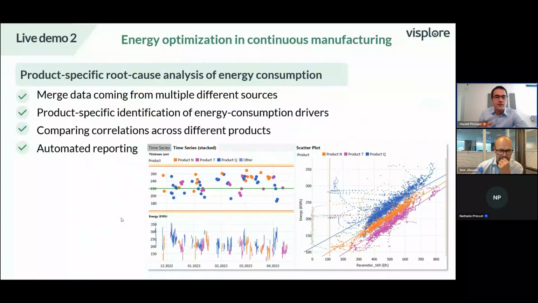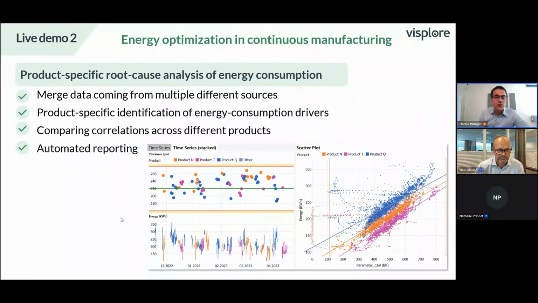I want to show how you can do a product-specific root cause analysis of energy consumption. Energy consumption is typically quite relevant to many industries. And understanding where high energy consumption comes from, and especially what you can do, for example, which process, how can you tune your process in order to reduce the energy consumption.